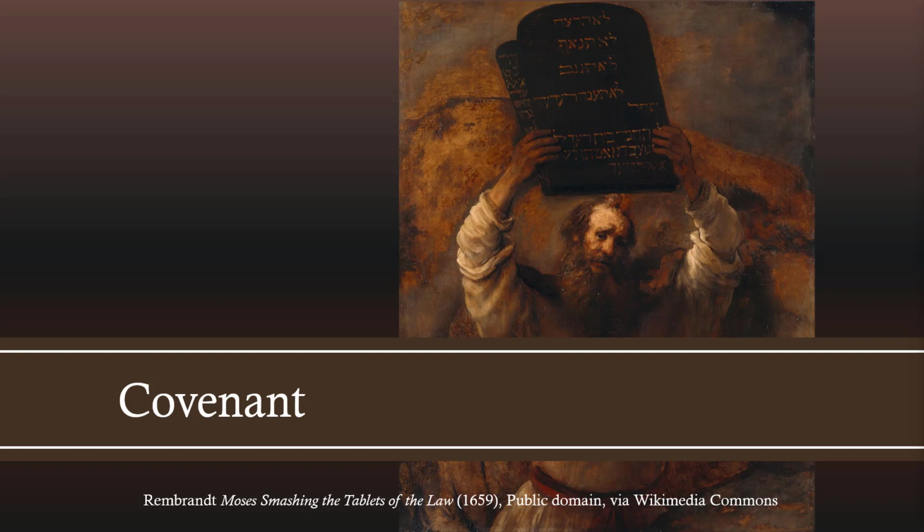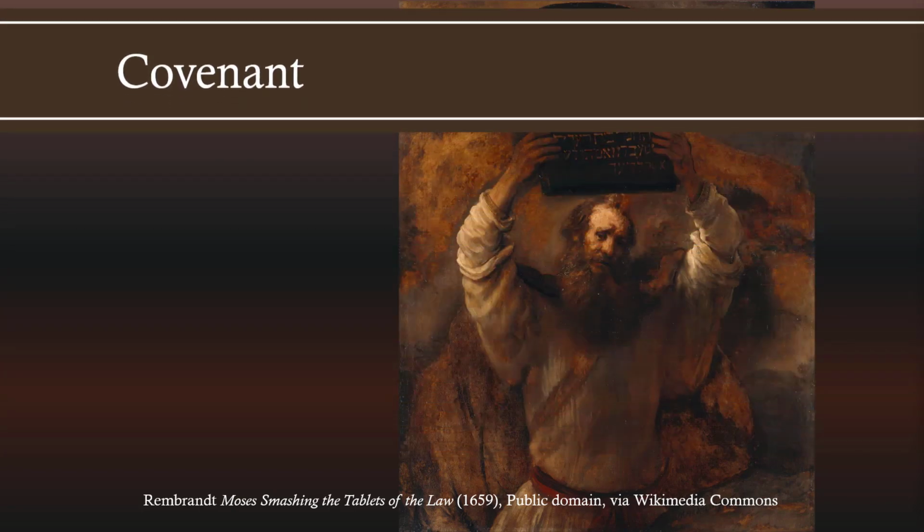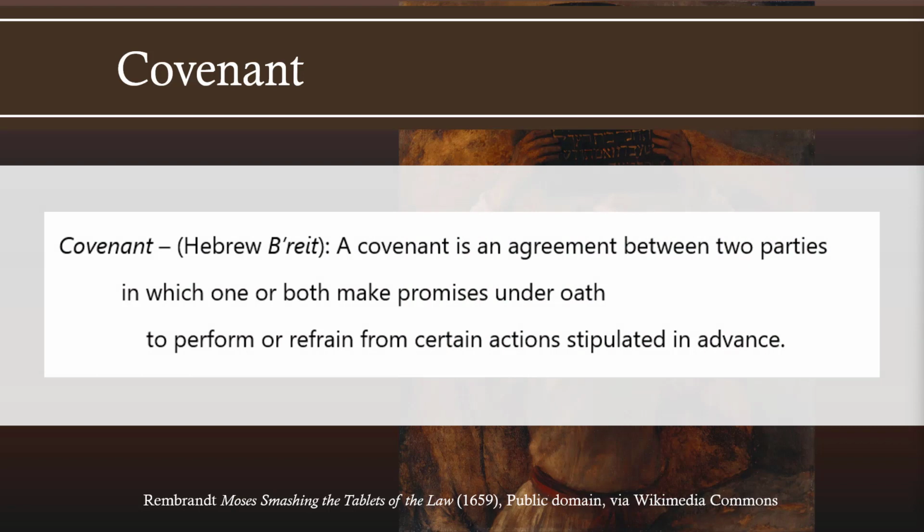All right, so the first thing I want to do then is start with a definition. So number one on your handout. As I mentioned, covenants are found throughout the ancient Near East. So when we look at the elements inside of an ancient Near East covenant, because all of the neighbors of Israel around that area, from the Hittites to the Assyrians to the Babylonians, they all used covenants. So then we have to go back and say, okay, let's start with a definition of covenant, because this is going to help us understand what God is up to.